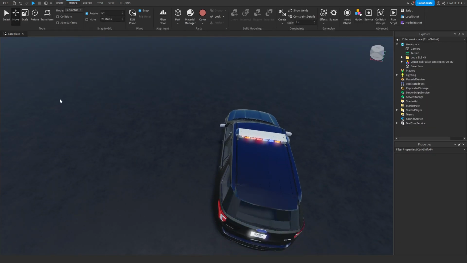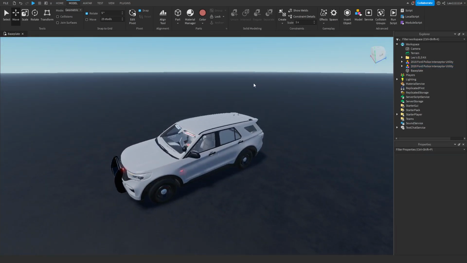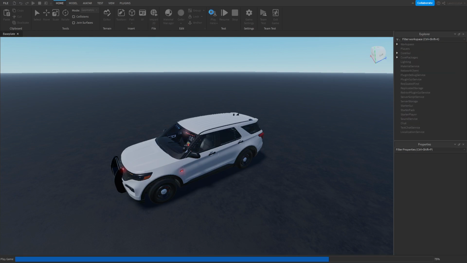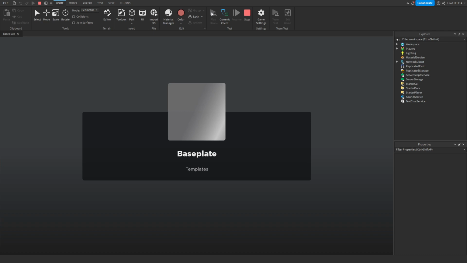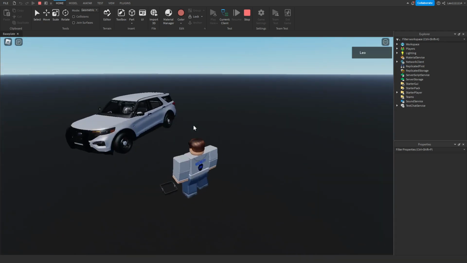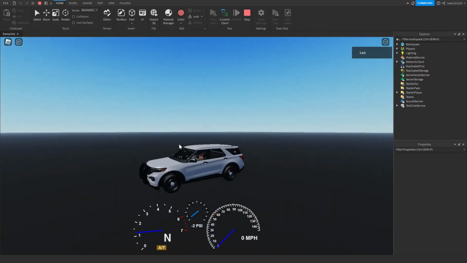Let's go ahead and show you guys the most recent build I actually finished just before filming this. This is a 2020 Ford Police Interceptor Utility, although the one we just did was a 2016. So this one is somewhat of a simple build, but it's also not a simple build because of the system that's used. The ELS pattern looks simple, but the system that's used is more complicated.